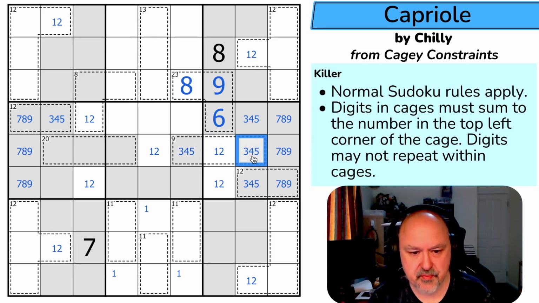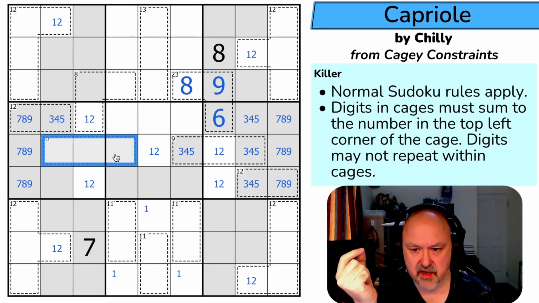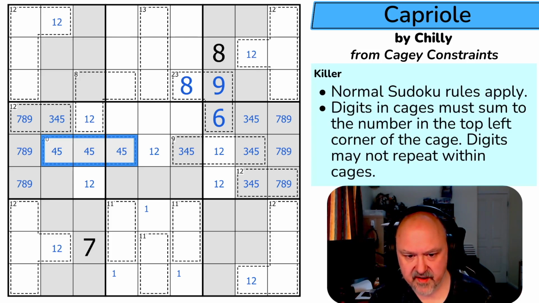But there has to be a 3 in one of these two. So there's no 1, 2 or 3 over here in this 20 cage. There must be a 7, 8 or 9. But I can't have 2 of 7, 8 or 9 in it. So these are made up of 1 of 4, 5 and 1 of 7, 8, 9.